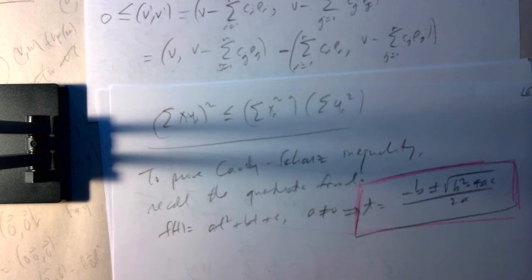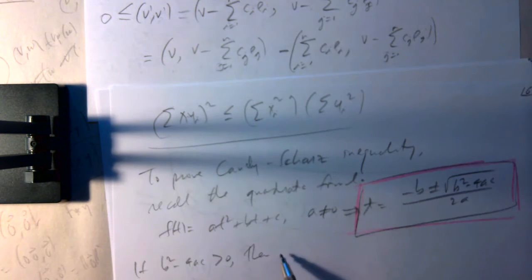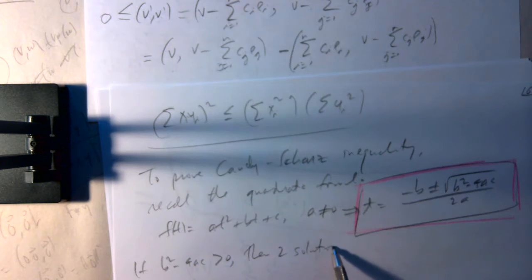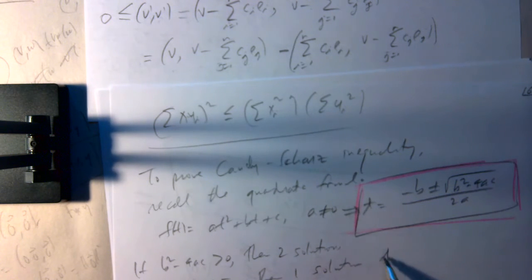And how many solutions are there to the quadratic? Well, there are 3 cases depending on what's under the square root sign. So if b squared minus 4ac is positive, then this is plus or minus something. We have 2 solutions. If b squared minus 4ac is 0, then this is 0. The only solution is one solution, t equal to minus b over 2a, because that's 0.